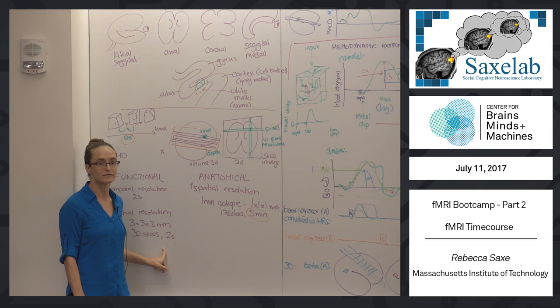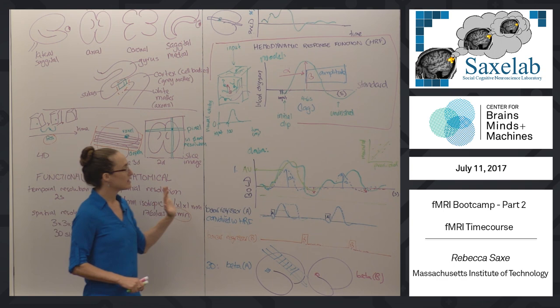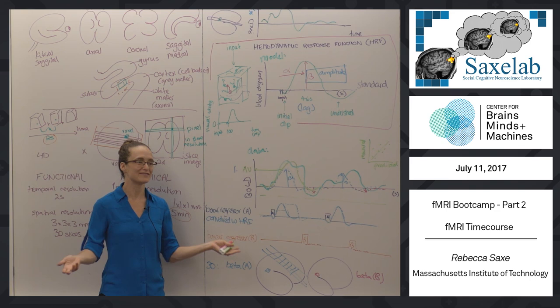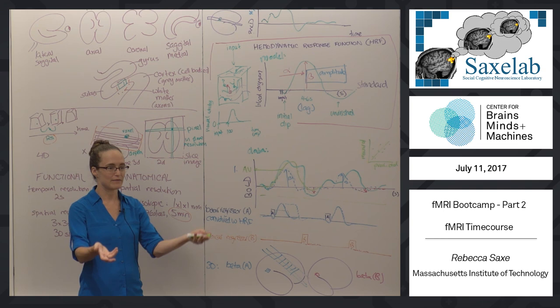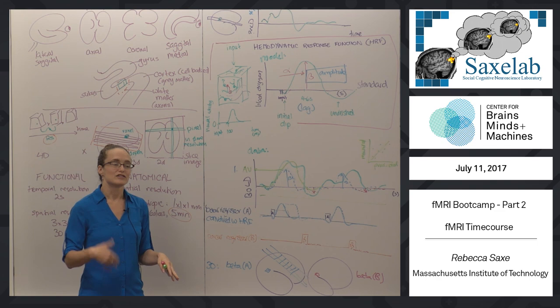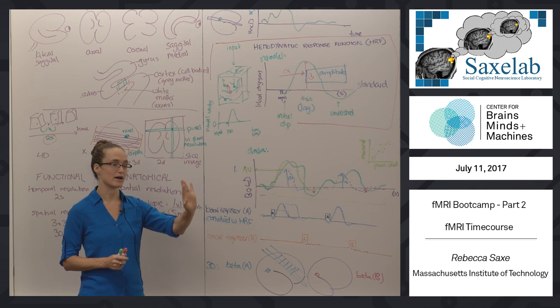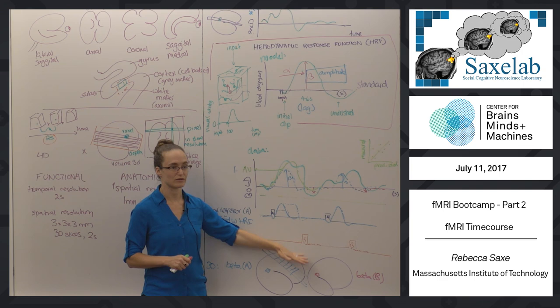That's an idealization. Right, how do you decide which regressors to model? So the minimum is you model every condition you're interested in, right? The point of this whole endeavor is to figure out how much neural activity there was in response to your conditions in each position. That's why we do fMRI, to study neural activity in response, or task-based fMRI, right? To study neural activity in response to conditions. So at a bare minimum, whatever you had people do, that's what you model. Then there's a bunch of other things you might model in addition, sometimes called nuisance regressors. And so we can talk about what you might also model in addition to what you're interested in. But the bare minimum is you model what you're interested in.